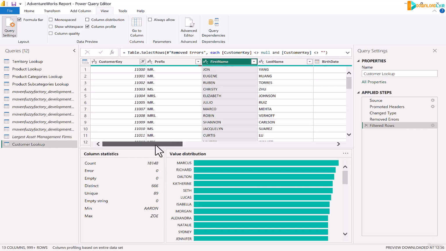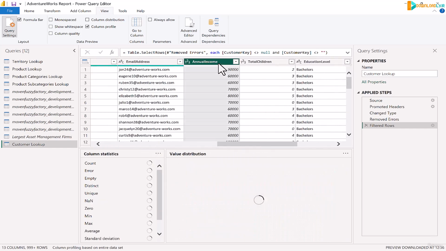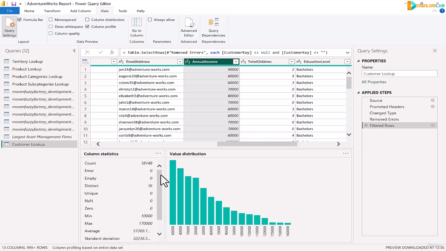But if we scroll over to a column like our annual income and select this one, now some of these column statistics are going to provide a little bit more value here, especially when we get down to the minimum, maximum values, our average, and standard deviation. So depending on the data contained within each of these columns, some of the statistics tools and the distribution may make more sense.